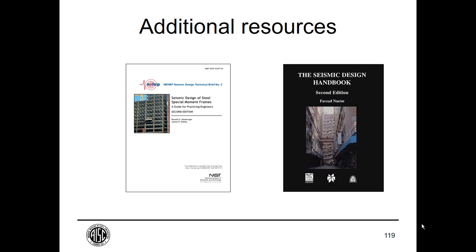Finally, I'll remind you that we did refer to a couple of other resources. There's the NIST Tech Brief number 2. Now in its second edition, that's a free download from NIST. You can look it up. EHRP Seismic Technical Brief number 2 should be the first thing that comes up. And then there's Farzad Naeem's Seismic Design Handbook. We referred to that for just a couple of things, but it's a pretty comprehensive and very useful resource.